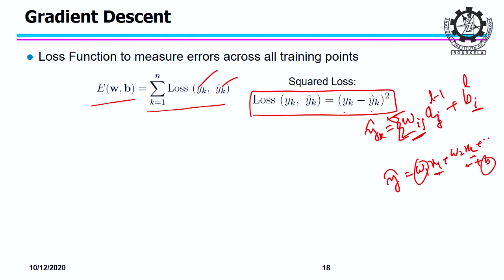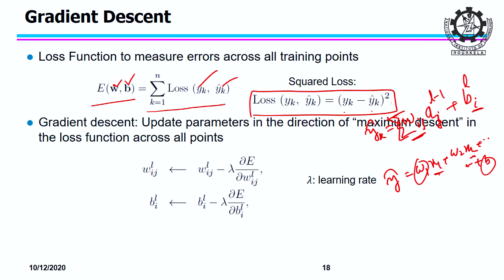Now, what is the purpose? The purpose is that we have to identify the right values of w and b for which this error is minimum. For that, if the function is a quadratic function, there is a method called gradient descent, with which we can easily compute the values of the parameters, that is the w_ij values. Here there are two parameters, w_ij and b. In gradient descent, the values are updated as follows. Arbitrarily you choose some values for all the variables, and then you gradually change the values using these two formulas.